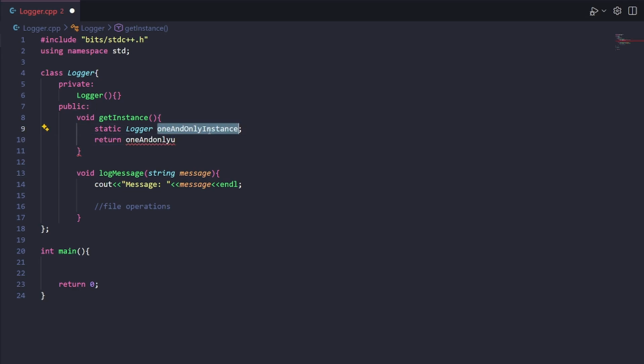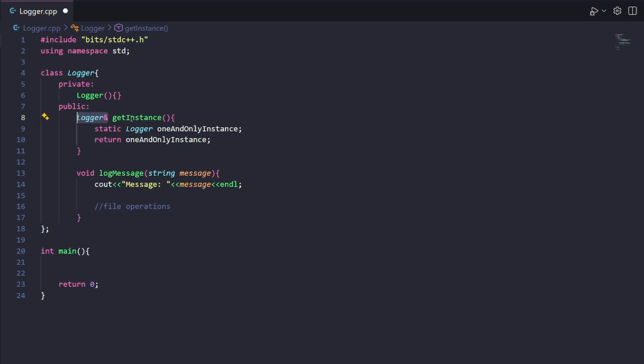My bad, instead of this word, I would have to return it as Logger. This is for referential memory allocation in C++. I'm returning the reference of this object, so I'm returning using the ampersand sign.